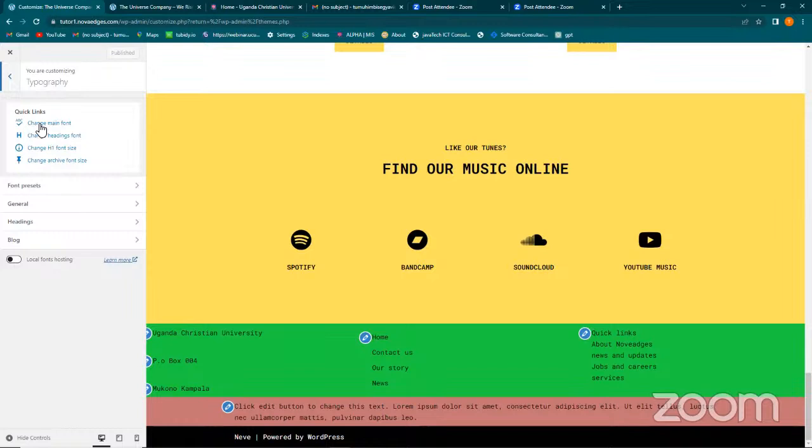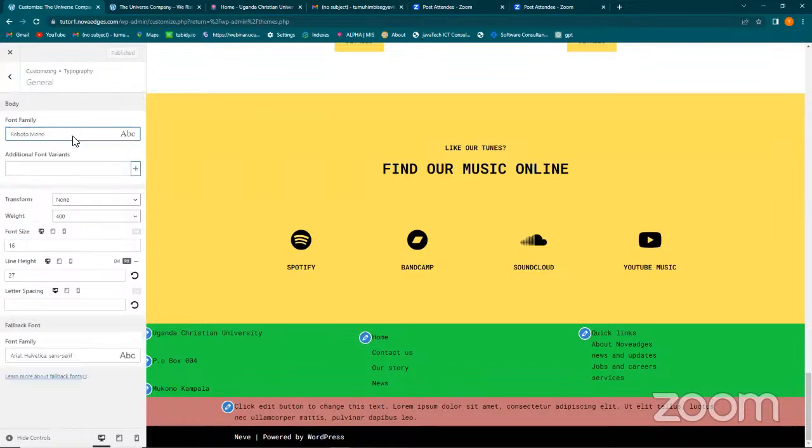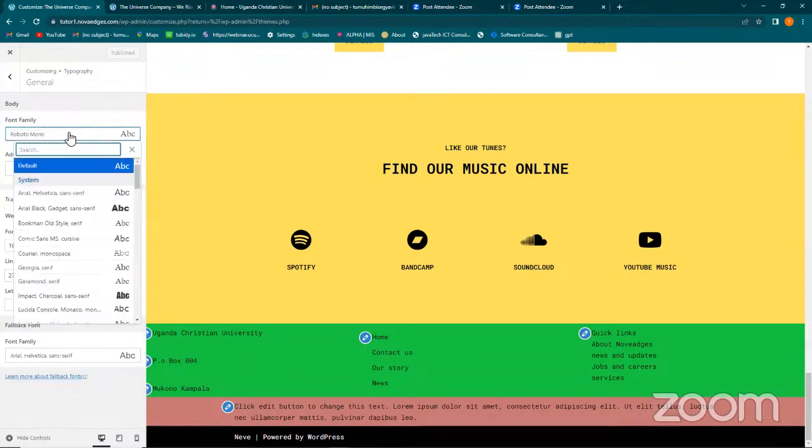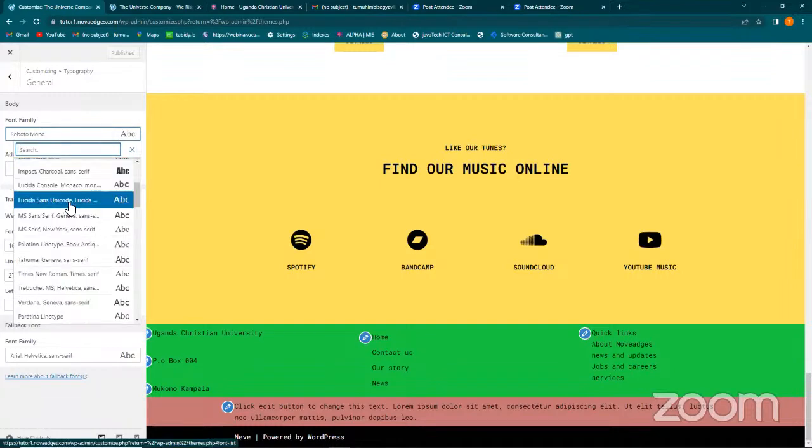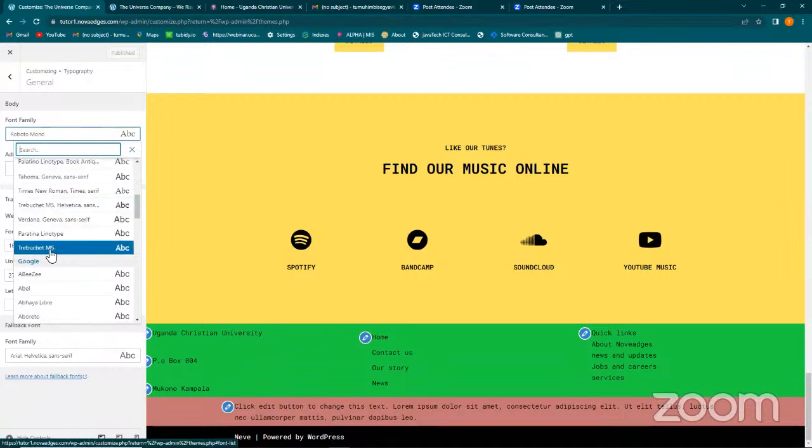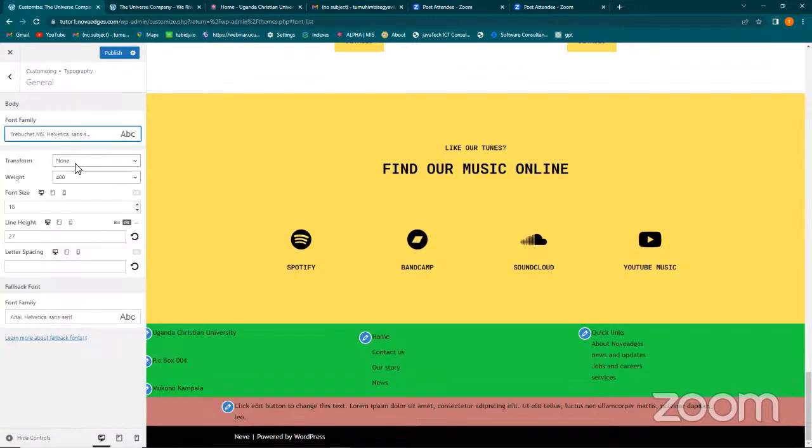How do you want it to look like? Here in font family, it is in Roboto. You can change it to your preferred format. Let me say Trebuchet MS. Here, as you can see, when you change it, everything changes.